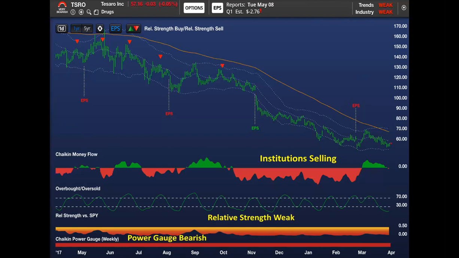Relative strength sell signal. The reason I like this for options trading is the duration is 4 to 8 weeks. So you can put on an options trade with a 20 delta or a 70 delta. It doesn't matter, because you've got time on your side. You can go out of the money, you can go in the money. Option premium erosion ceases to be a problem if you have confidence that a move is going to persist for an extended period of time.